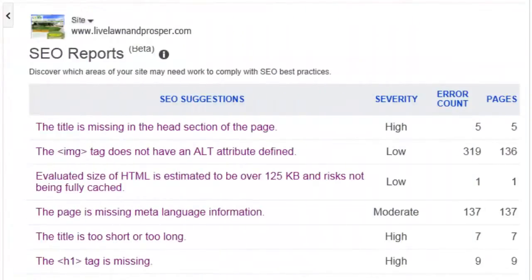You can also connect your other social media pages, like if you have a YouTube page, a Google Plus account, you can add that in and it will incorporate that data as well. You'll also be able to take a look at the SEO reports that it has and use their SEO analyzer. That way you can see specifically what they recommend that you do to rank your site higher.